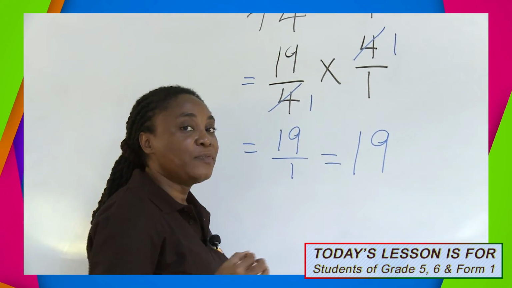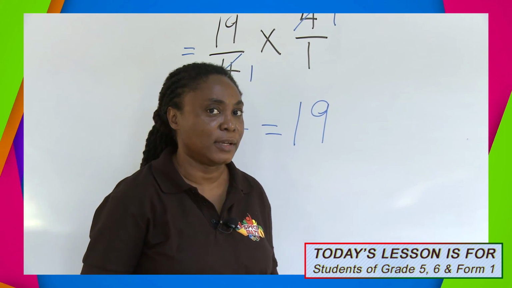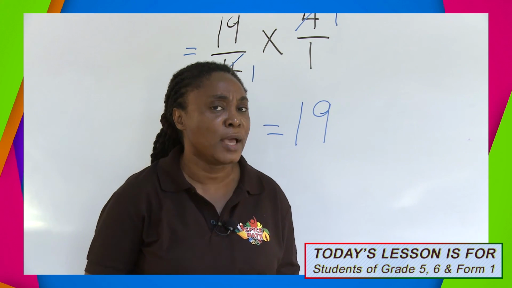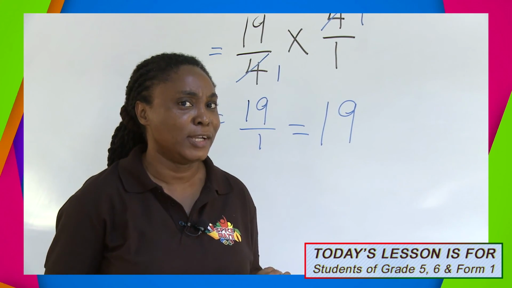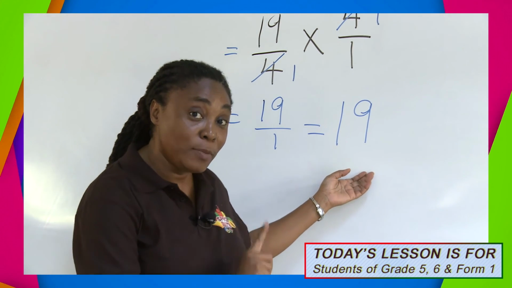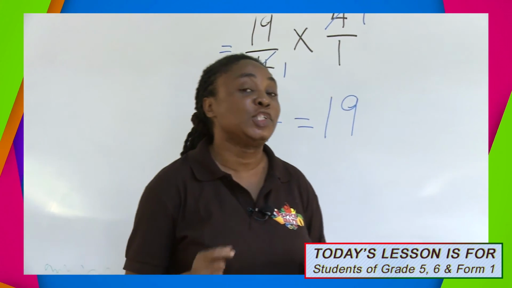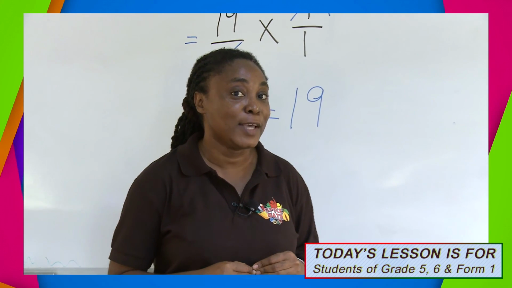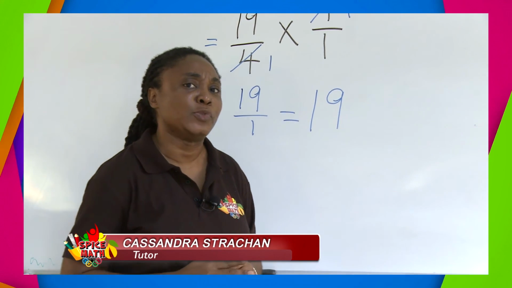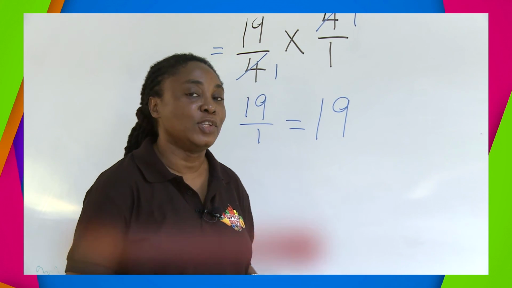Now remember we said after we solve our equation, it is very important that we evaluate or check our answer. Is there a possibility that I can have a rope, the length 4 3/4, cut it into pieces of 1/4 each and end up with 19 pieces? 19 pieces from one piece of rope? Yes. Why? Because we broke down that 4 3/4 into smaller pieces. All right? So we will have 19. Somebody else may have done it a different way, but let's ensure that when we do our questions, we can work step by step and get to the correct answer.